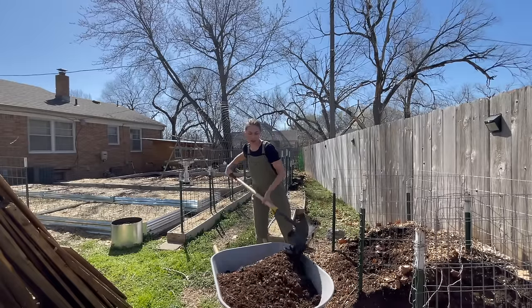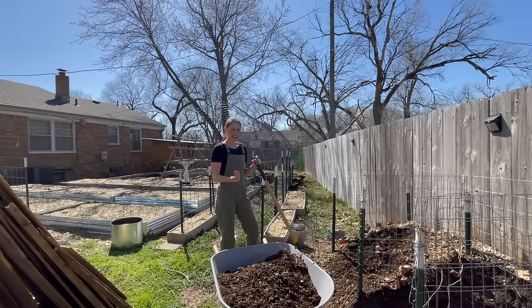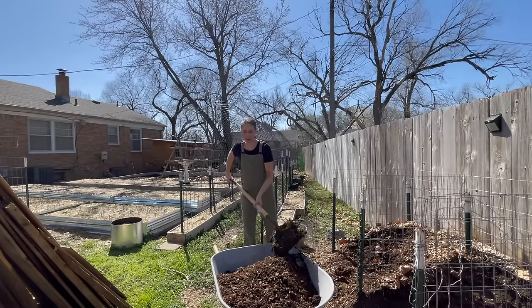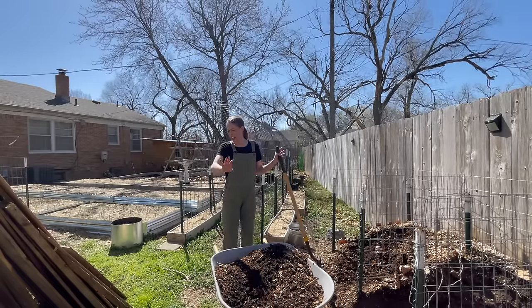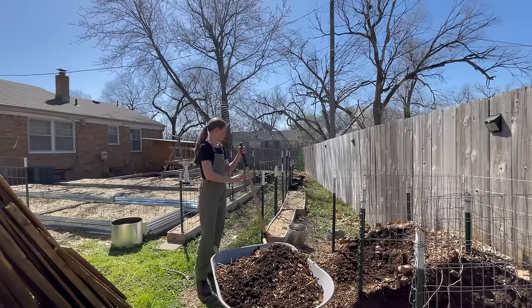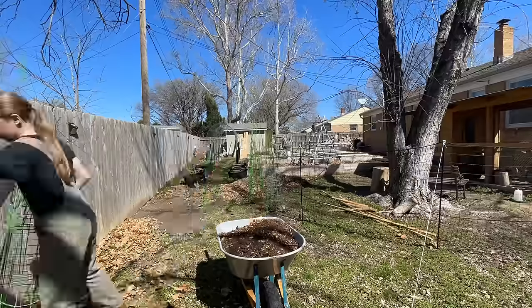One thing I mentioned last week when it comes to this compost area is I hate that we don't have a front area, but it's also really hard to mix up. So I'm trying to figure out what I wanna do really with another compost area. I also need to move this stack of wood and all of these little grow bags. I really just wanna put bigger grow bags all along this area here because it gets really, really good sun and it'll be good for tomatoes.